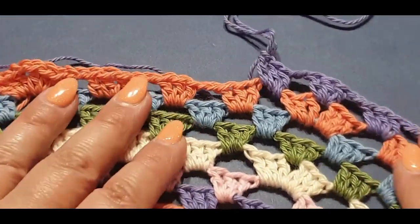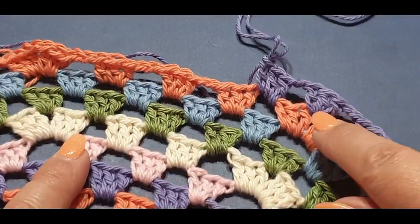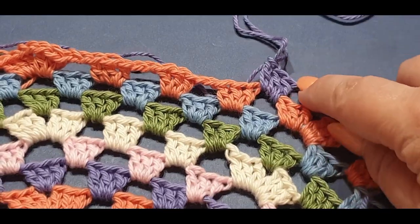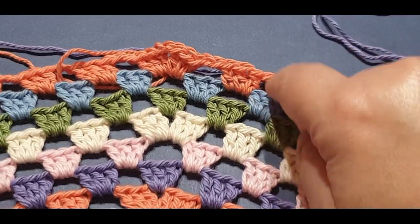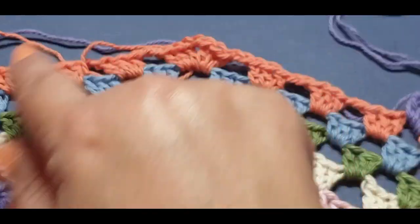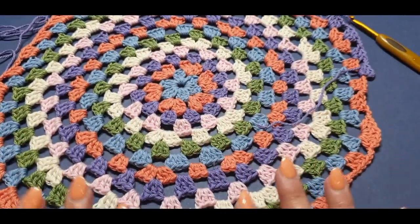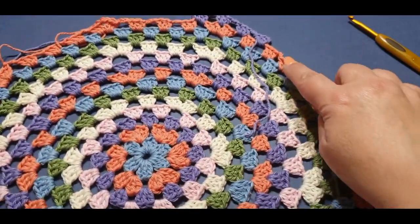So that's it. You are putting three double crochets in all your chain two spaces and a set of three double crochets in your chain one. And in between, you're chaining two, three double crochets, chain two, three, chain two, and so on and so forth. So go away, do all that, and I shall meet you up when we get to there.